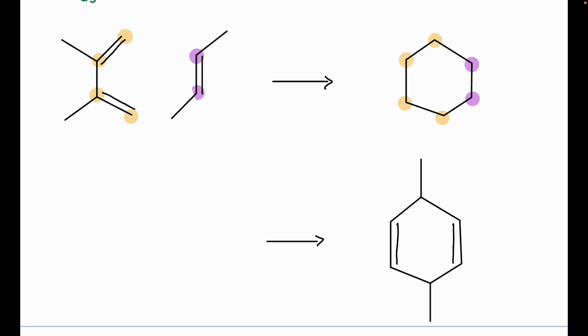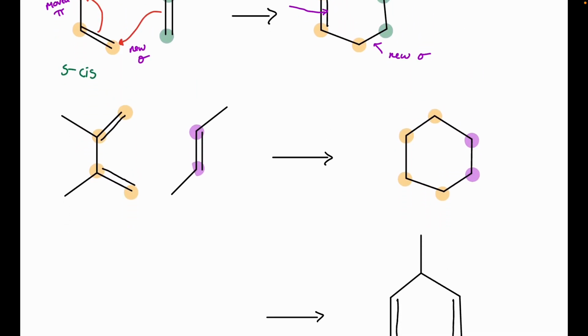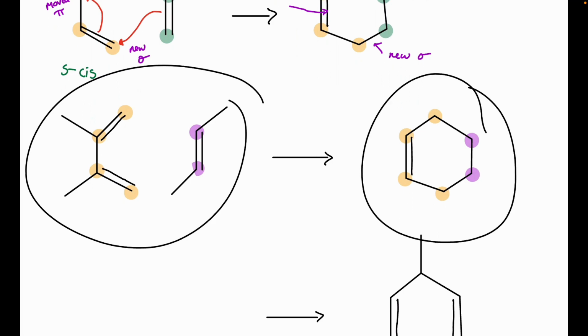All right. I have to have that new pi bond that's moved between carbons 2 and 3 in my diene. So every Diels-Alder reaction will start with this same basic framework where you've created that cyclohexene. But now I've got more carbons over here that aren't accounted for, right? So I'm not done quite yet.